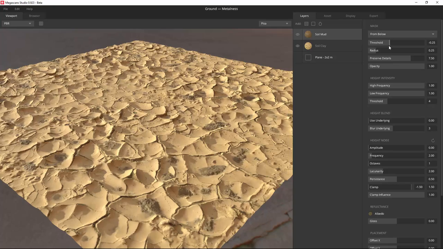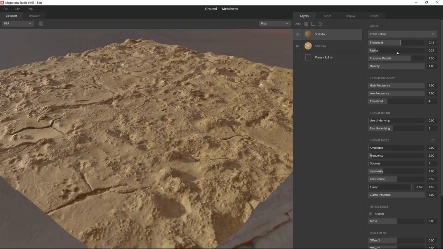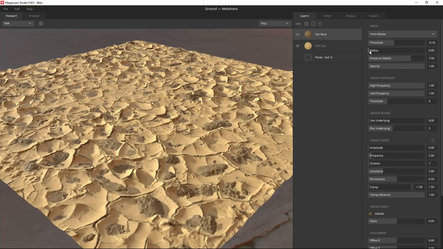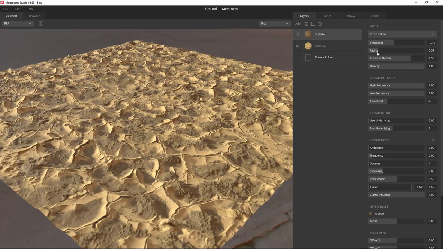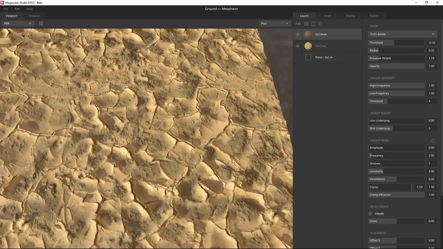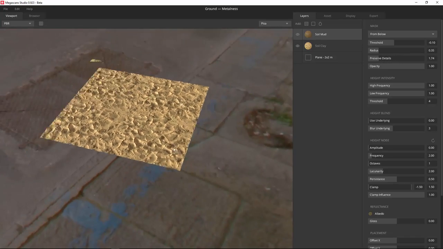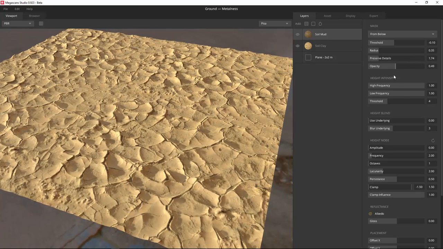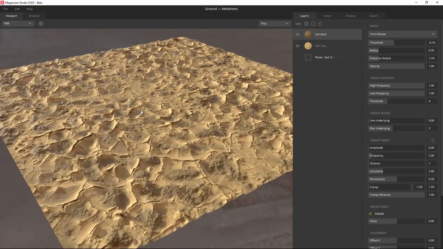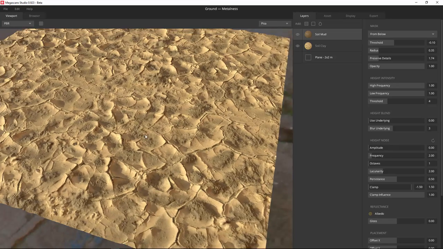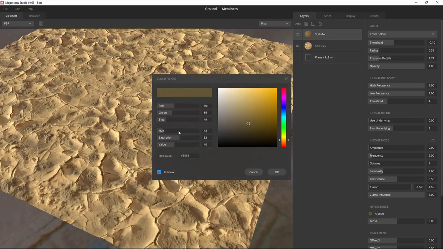So depending on what you need, you can actually blend them in together like this, and you can change the radius, add more softness to this. So all these things are very helpful to create realistic looking texture maps. So now I'm blending. Opacity is just a transparency slider, so that's nothing too interesting. And the cool thing is you can also map the albedo color. So if you want to have a more matching color, you can do that as well.